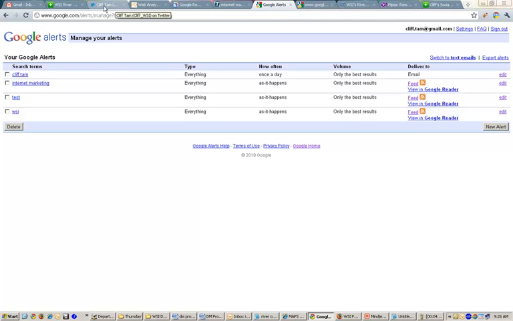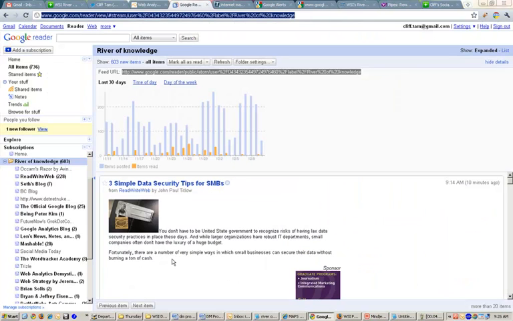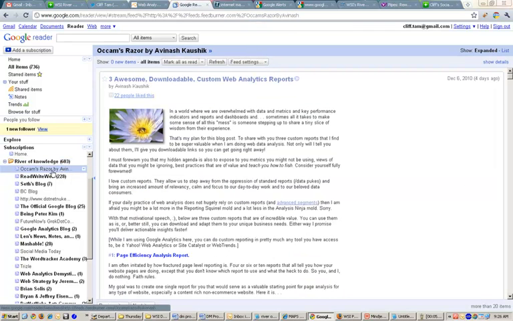So I'm just going to show you how to use the NetVibes dashboard to create your own feeds and your own dashboard, your own river, so that you can quickly see at one glance, spending 15 minutes a day, what's new out there and what people are talking about. First, as I said before, you're going to find out the river, like where your sources are, because once you have the source, you have the RSS feeds, then you can start managing this.